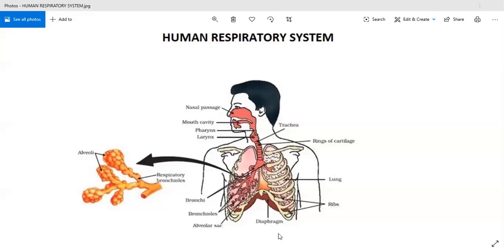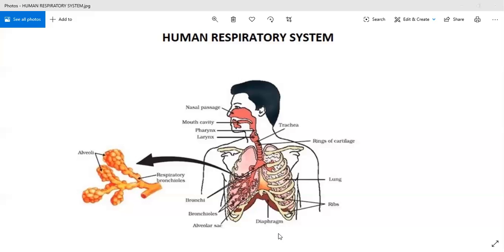As the blood passes through the tissues of the body, the oxygen present in it diffuses into the cells. This oxygen combines with the digested food present in the cells to release energy. Carbon dioxide gas is produced as a waste product during respiration in the cells of the body tissues. This carbon dioxide diffuses into the blood. Blood carries the carbon dioxide back to the lungs where it diffuses into the alveoli.